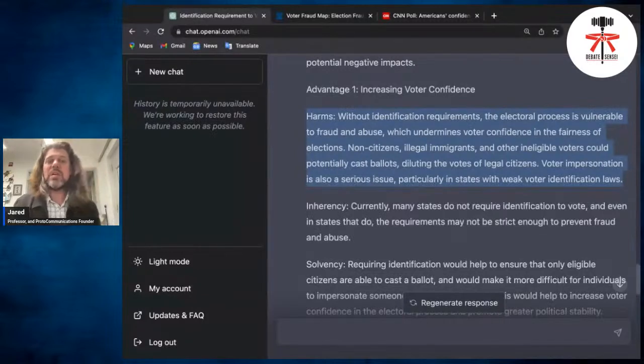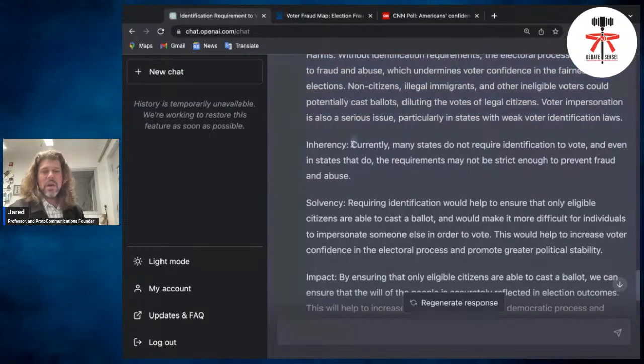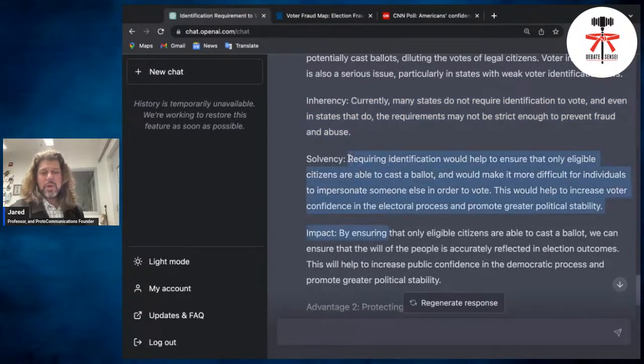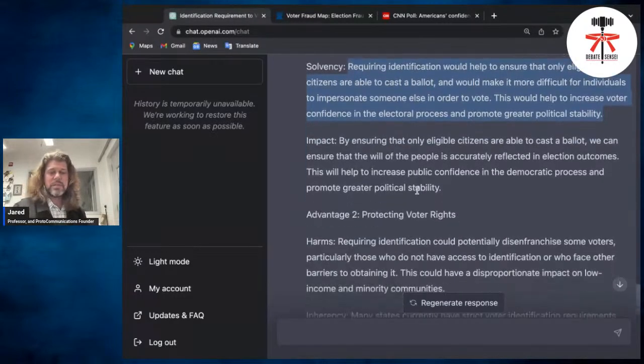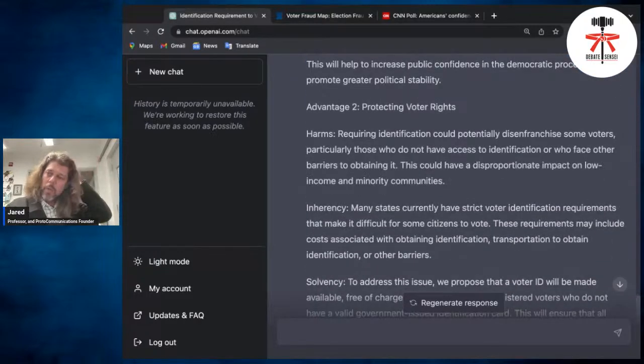We need to do something to boost that confidence. Otherwise, people aren't going to believe the outcomes. It doesn't matter how secure our system actually is. What matters is the perception of security. And then you say, currently no identification laws are required to vote, and therefore the perception of security is leading to this lack of confidence. And then requiring identification would help the perception of security, and it would increase confidence. See that? So you kind of get around that whole problem of the actual fraud numbers not really providing the support that you need to make these claims.